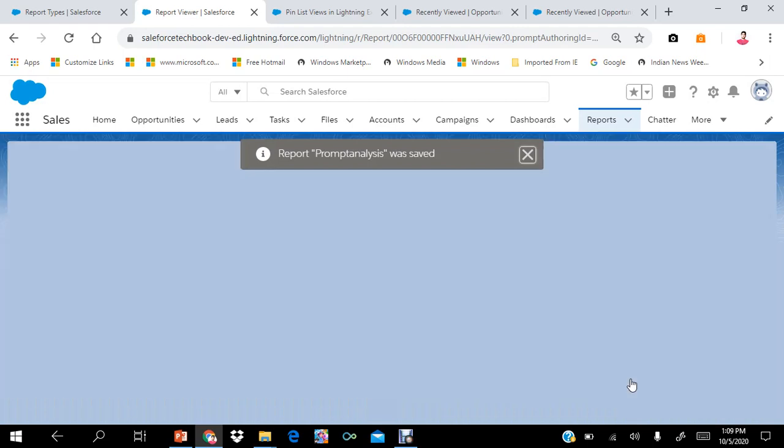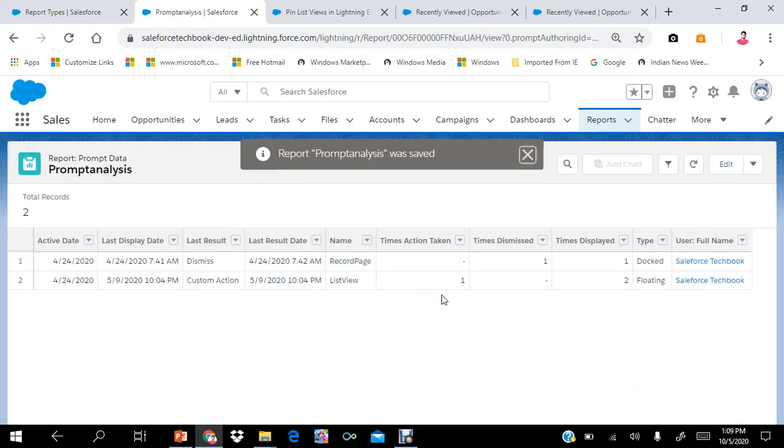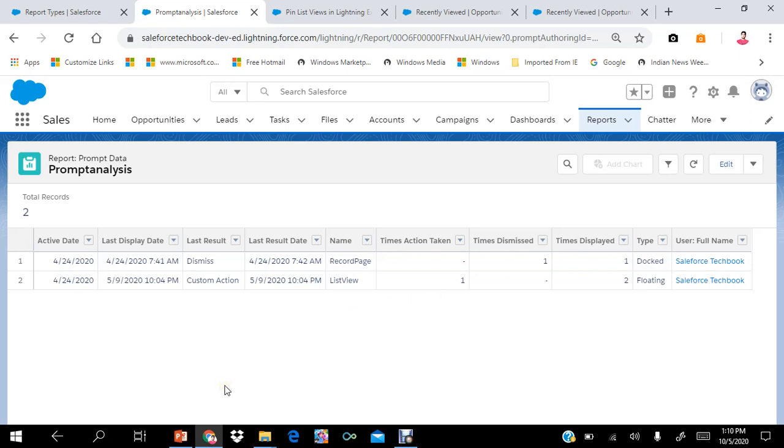So this is how you can create your prompts. And not only creating prompts, you can also add your prompts into your Visualforce pages and in the Lightning Console app. For more detailed information, please go through the Salesforce Help book. And this is how you can specify your delay between your prompts, you can monitor your prompts, and you can create your prompts.